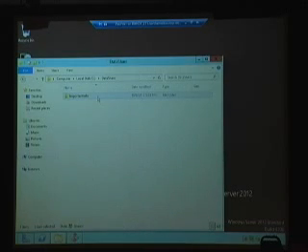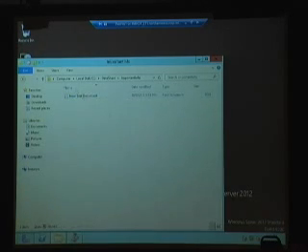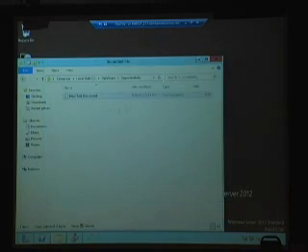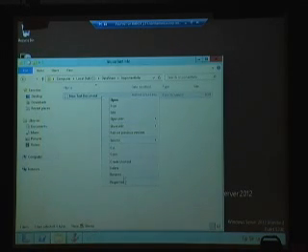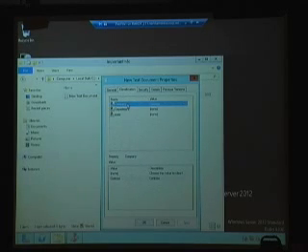I could create a classification rule that says anything in here is also going to inherit company equals Contoso. But I don't think just by putting it in here, yeah, it does. Okay.